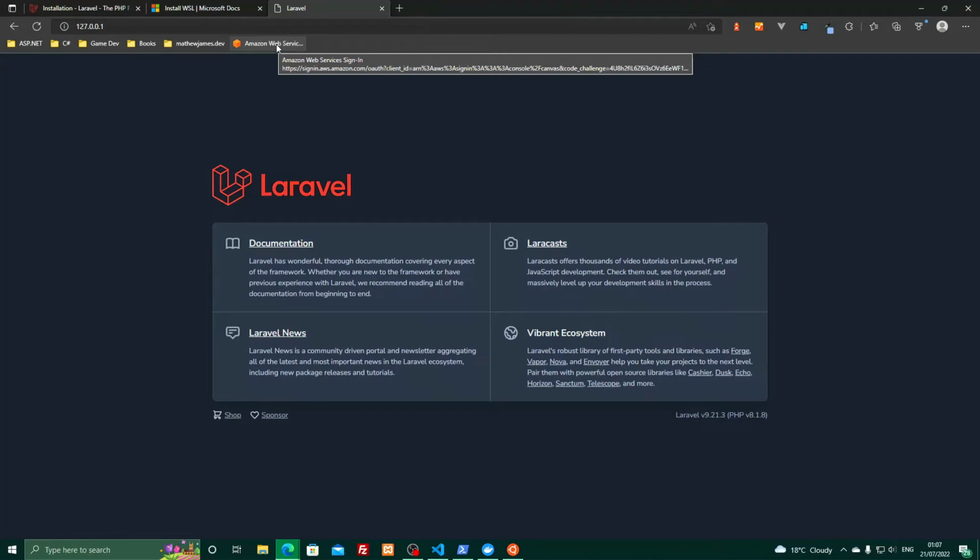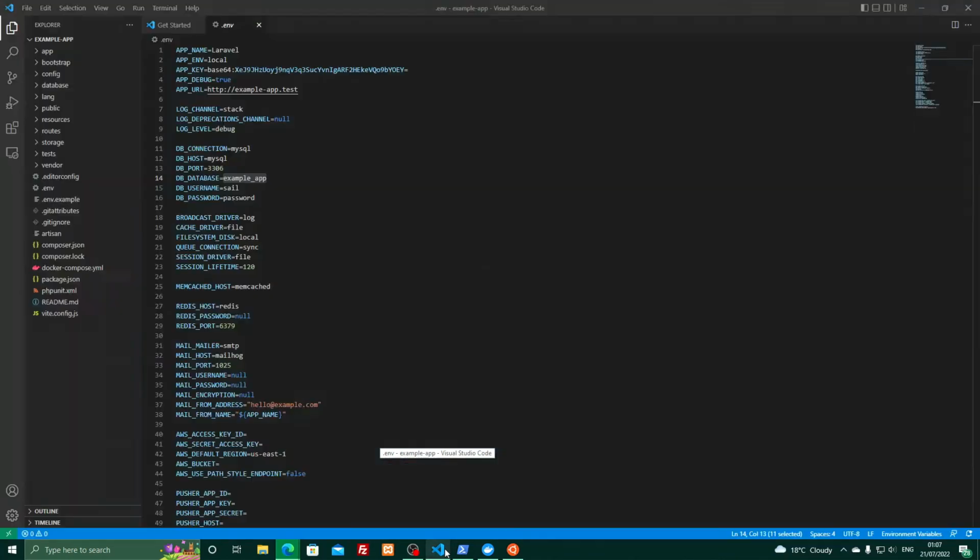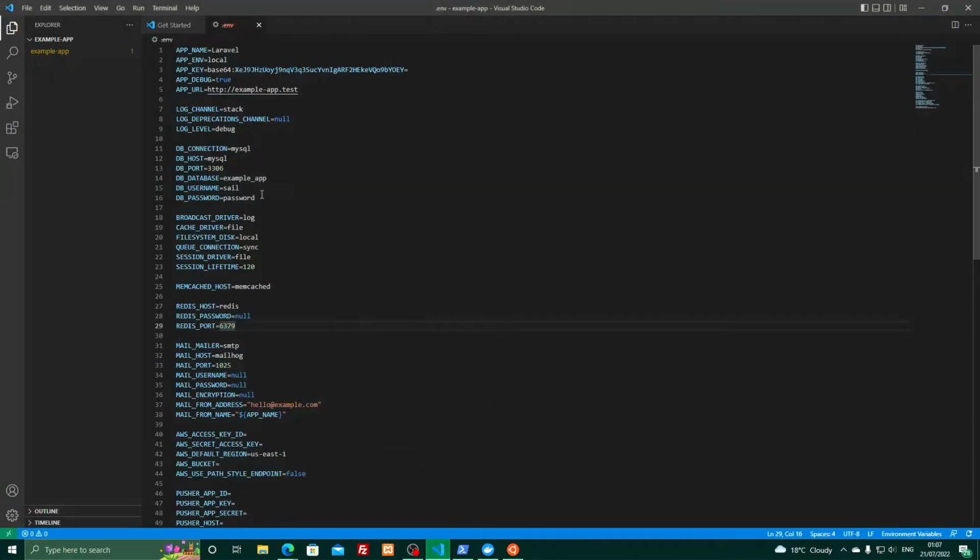So from this point, it's like a normal Laravel setup. You can proceed to code your web application as if you were serving it through something like XAMPP. To access the database, you would access it again as you normally would through something like Navicat or SQL, and what you would then do is use the login or connection credentials as the credentials in your .env file. So what I mean by that is the username for the connection would be sail and the password would be password in this instance. Obviously you'd want to change those credentials.